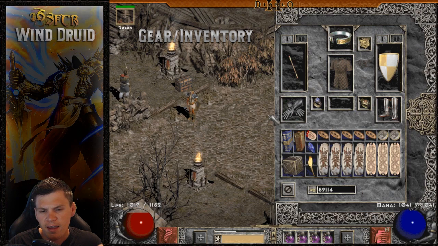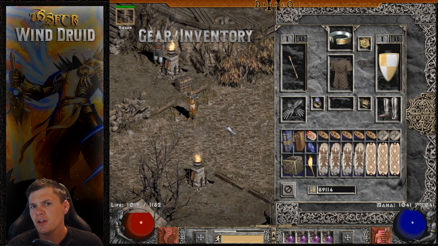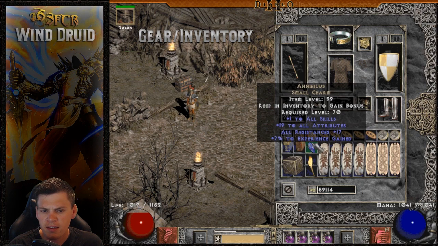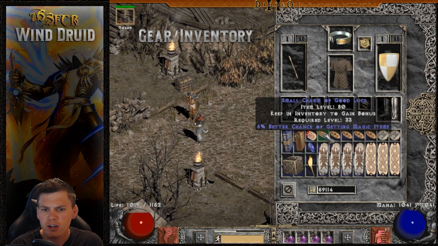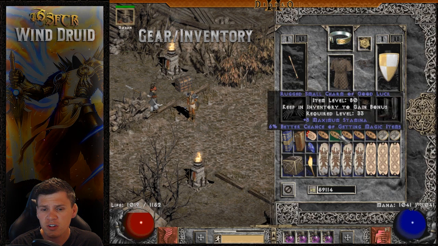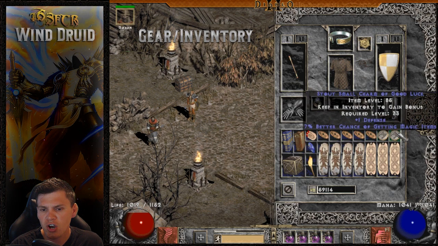As far as the inventory though, it's going to vary depending on the difficulty that you're magic finding on, like Pits Player 7 or Pits Player 1. But I have a Torch and Annihilus, so it's a 15-15 Torch and a 19-17 Annihilus charm. And then I have an entire top row here of 6% magic find small charms with 2 FHR.